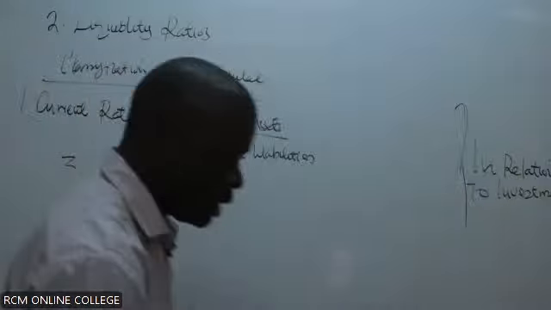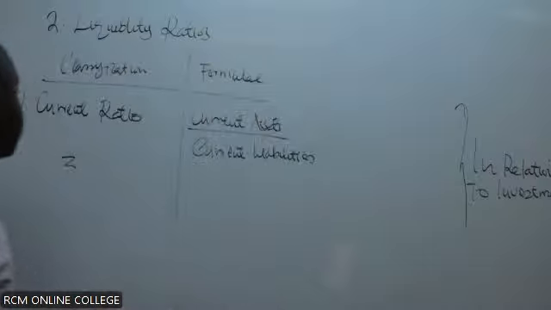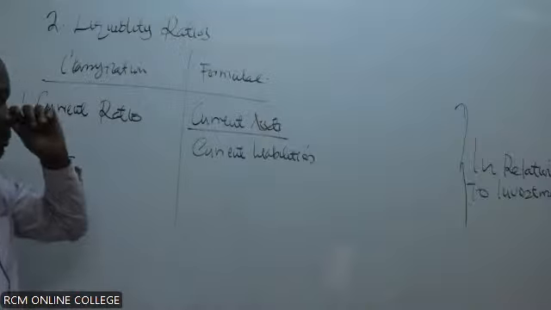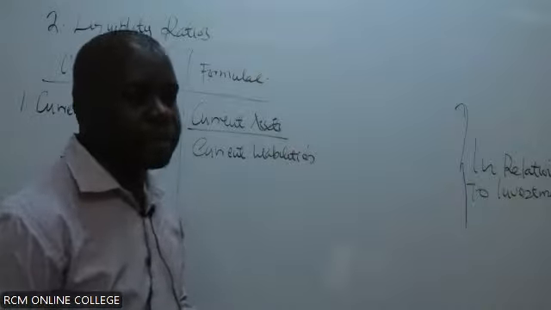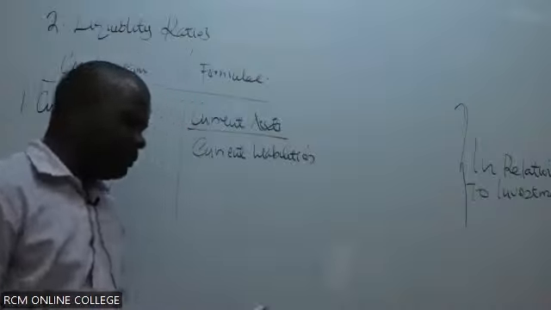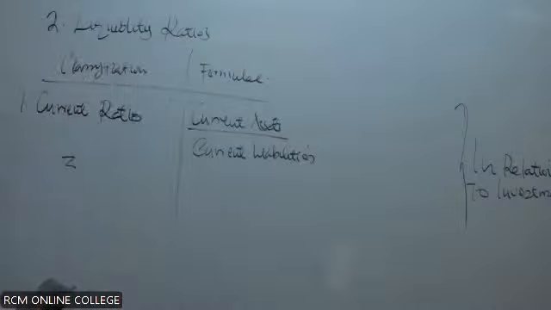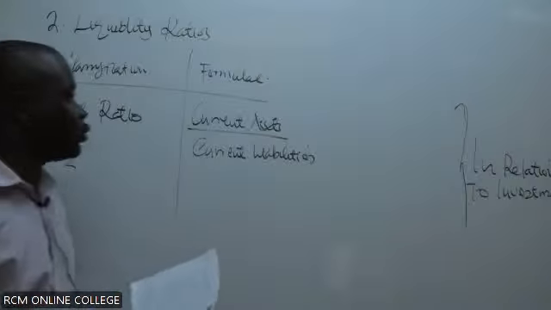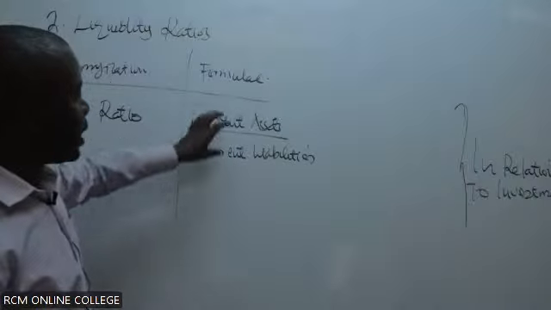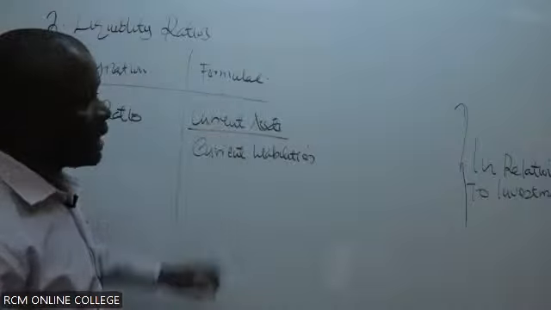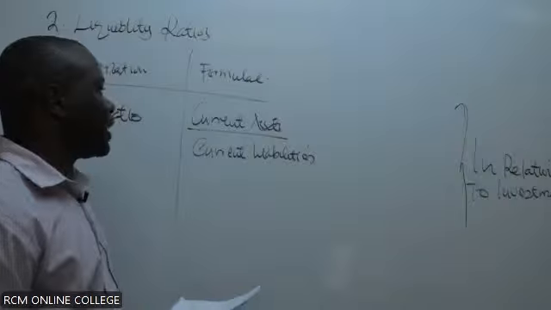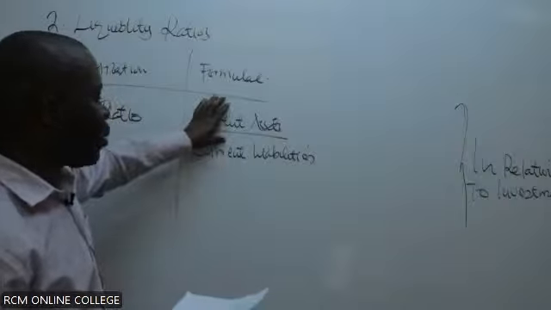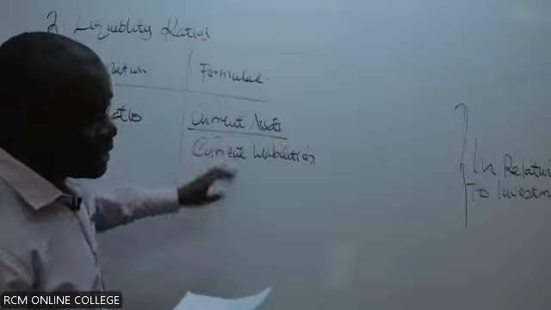So for this ratio, you don't express it in a percentage like the previous ones you've seen under profitability. For profitability ones, you express them as a percentage. But for the current ratio, you go to the balance sheet, compare your current assets and your current liabilities. When you compare the two, it will indicate whether your current assets are adequate enough to cover your current liabilities.